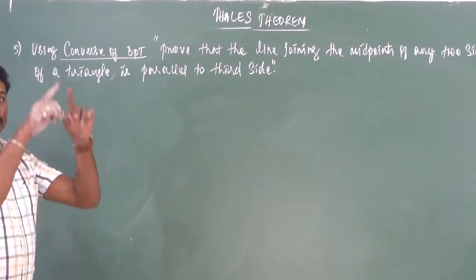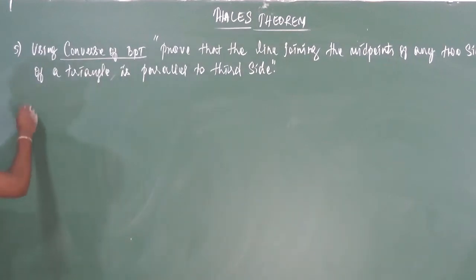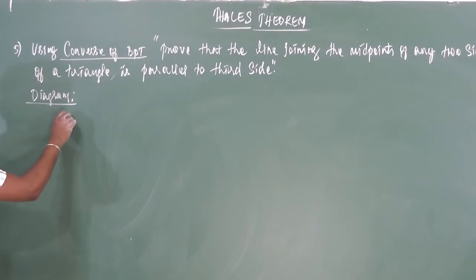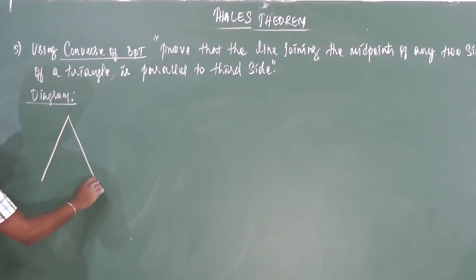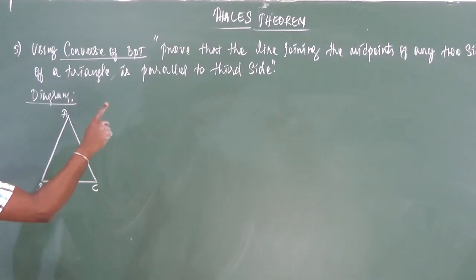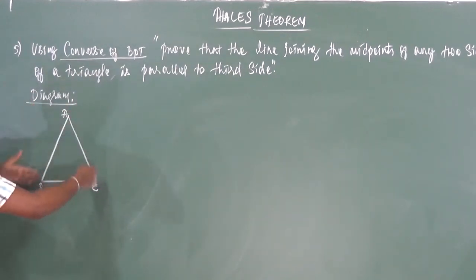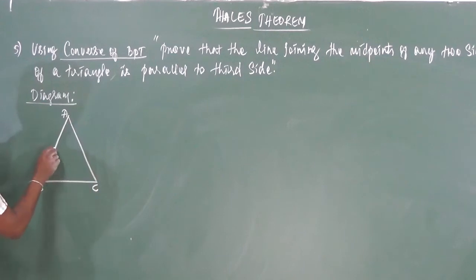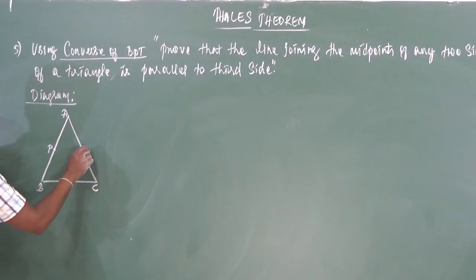So in my mind, I got a triangle. So I am going to draw a triangle in the diagram. Very simple. So I am going to name it by A, B and C. So triangle is ready. Prove that the line joining the midpoints of any two sides. So I will select these two sides, that is AB and AC. I will mark its midpoint. I will call it as P. I will mark this midpoint. I will call it as Q.